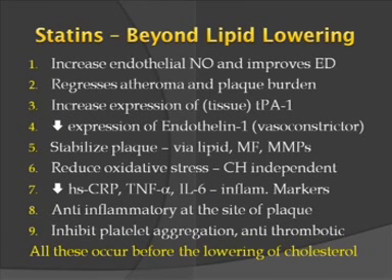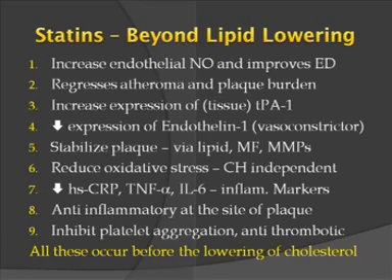We have seen how to optimize the statins, what are the dose differences, how to combine statins with other lipid lowering drugs like niacin and fibrate to get the HDL cholesterol on target. We have discussed the role of NHDL and how to calculate NHDL and the LDL subfractions using a lipid profile. Now we see a little bit about what are the actions of statins beyond lipid lowering. Statins increase the endothelial nitric oxide production and improve the endothelial dysfunction. They regress the atheroma and the plaque burden.